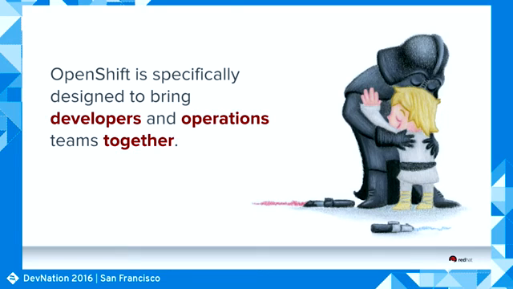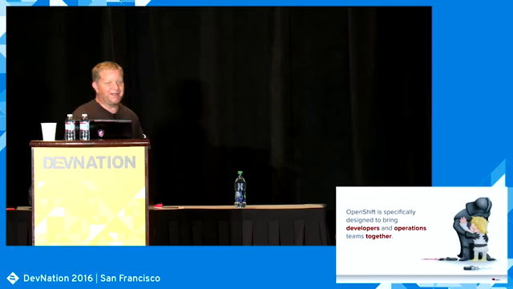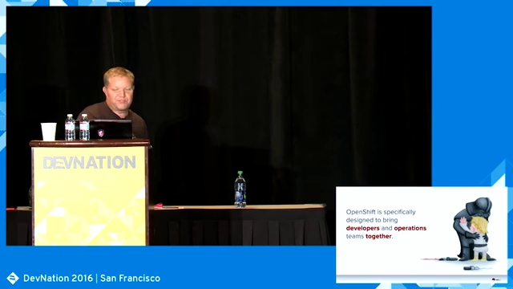and that is developers and operations. And who is Darth Vader? Operations or developers? Anyone know? I'm a developer, so it's obviously operations, right? They're the bad guy. The good guy is the developer, Luke Skywalker. But it is a system designed to get these 2 competing groups to work well together. There's a lot of words around that. DevOps is the latest trend, but if you ask 10 people what DevOps is, you get 15 different answers. But all we're trying to do is make a system that both groups can use and be productive with.